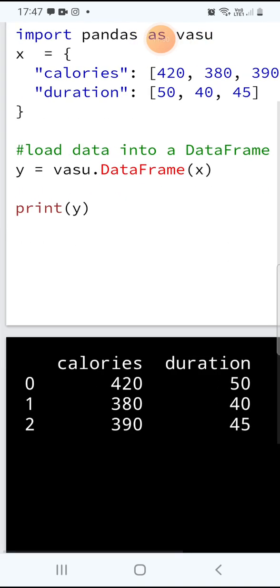Now see, we are getting two series. I told you that a series is nothing but a column of a table. 0, 1, 2 are the row labels, here the indexes, because we have not used any labels. In the previous class I told you how to create labels for indexes. I have not used labels here, so 0, 1, 2 indexes will be taken as the labels.